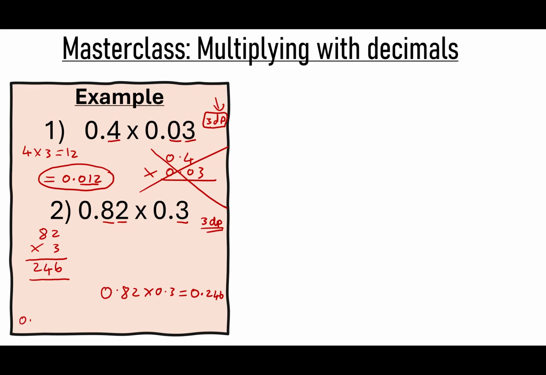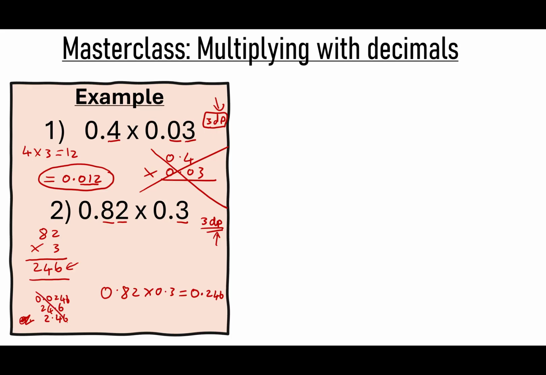If, for example, I wanted it to be two decimal places, I would write the answer to two decimal places as 2.46. If I wanted it as one decimal place, I would write the answer as 24.6. If I wanted four decimal places, I would write 0.0246. So basically, you have to look at how many decimal places you want based on how many decimal places in the question, and then pop the digits in your answer to that many decimal places.